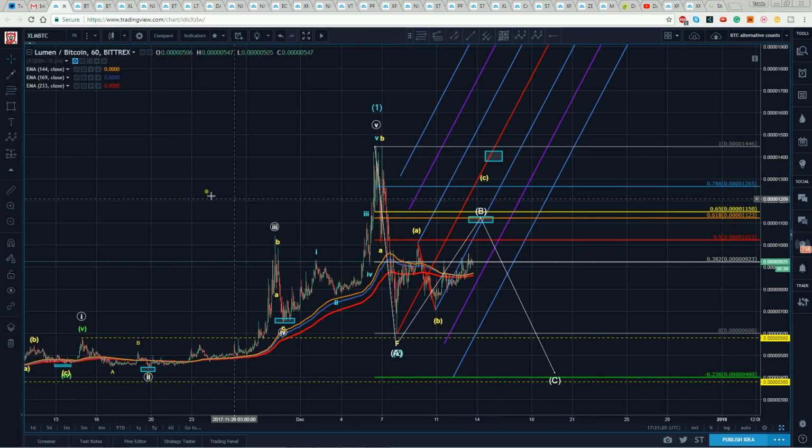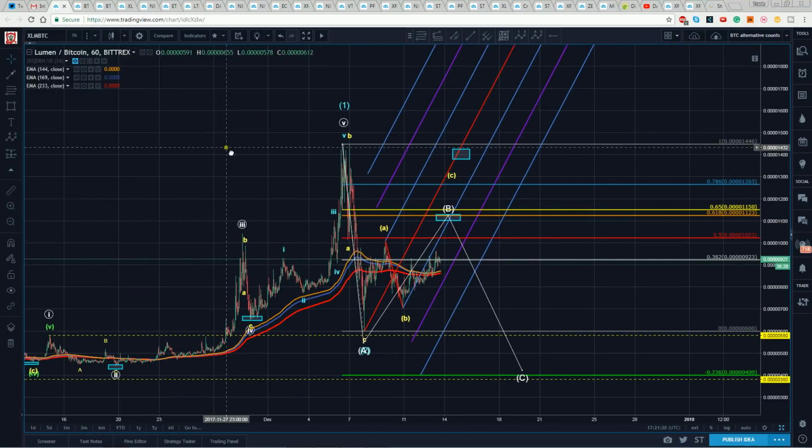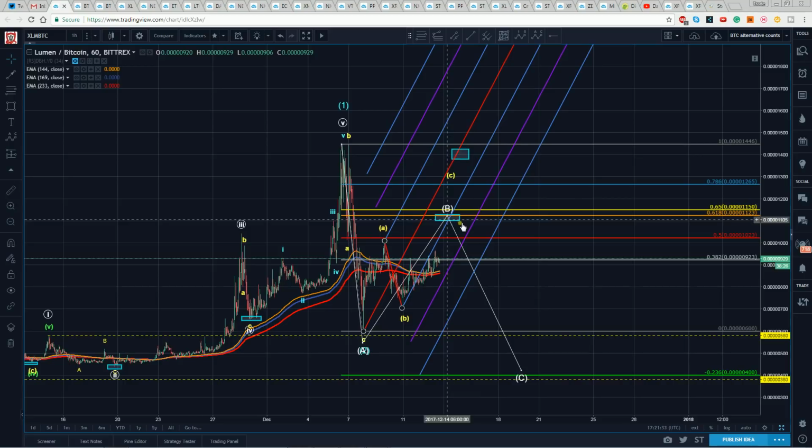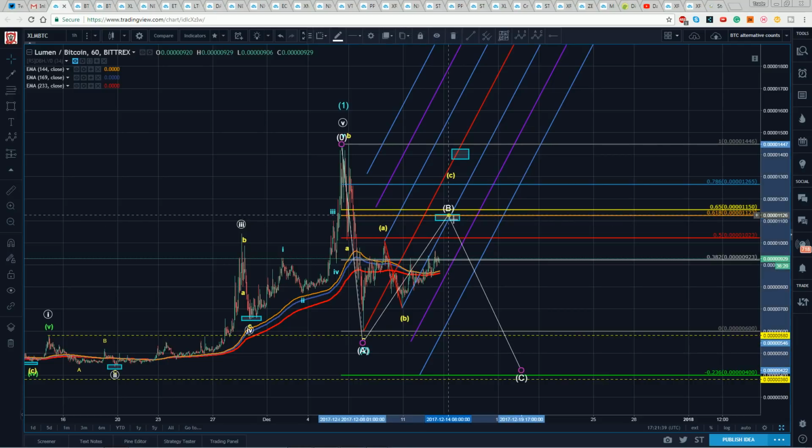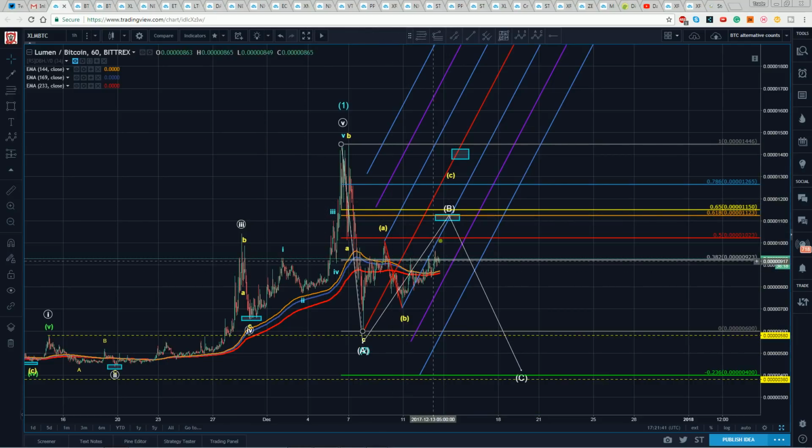So that's why you keep an alternate count, so that you're not surprised by what you see, and you're looking for the tells along the way. If this is going to be a 1-2, then I need this to get impulsive. I need to see an impulsive move here to define as a 1-2, because if that's my 2, this is my 3. I need to see impulsive action in there. Otherwise, this kind of meandering, slow grind higher would imply that you still have good probability that you've got one more move down.